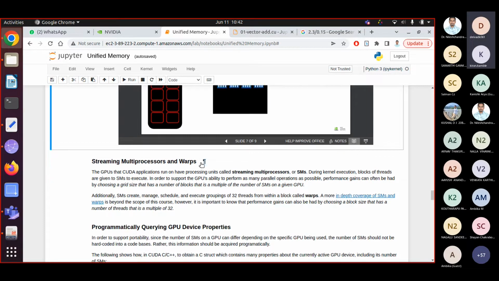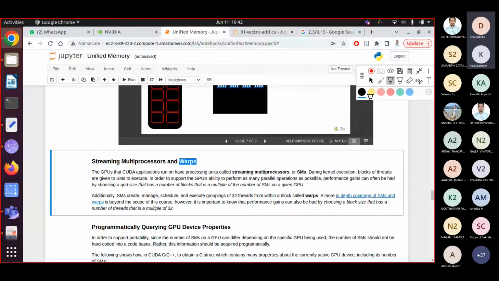Now there is an advanced concept called warp. Whenever you launch any thread block, we can provide any configuration. I can say I want to launch one block with maybe 50 threads, that is also possible.